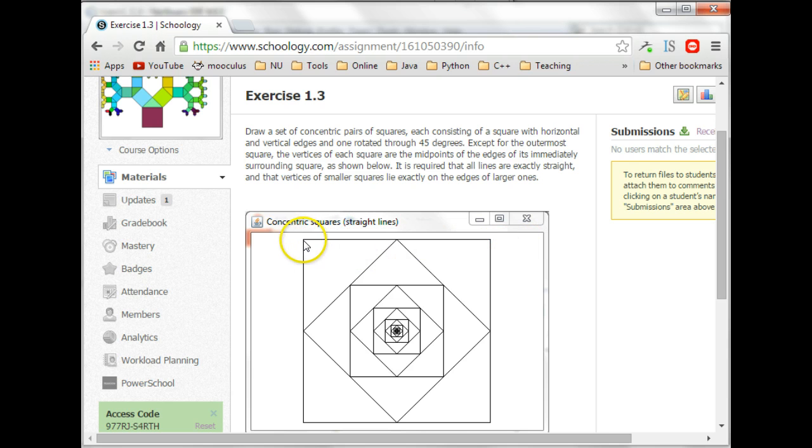So this point right here has a y coordinate of y top. This point right here, the vertex of this inner square, has a coordinate of y top, and this vertex has a coordinate of y top. Okay, but here the x coordinate is going to be x left, here the x coordinate is x center, and here the x coordinate is x right.